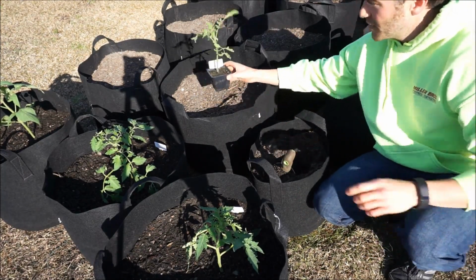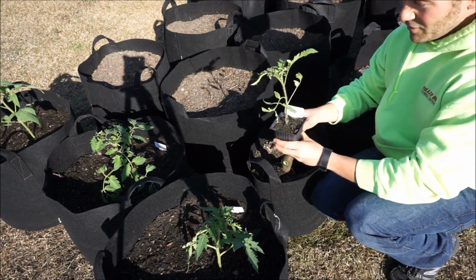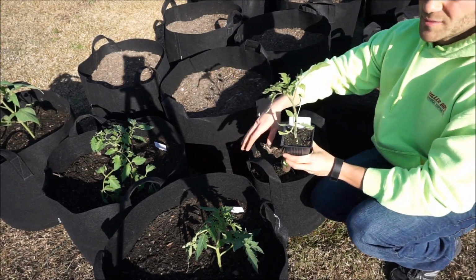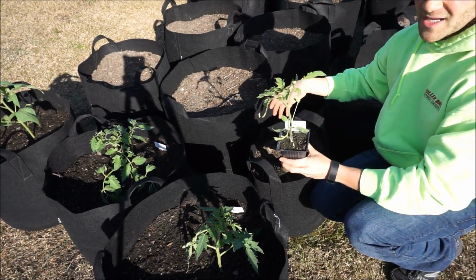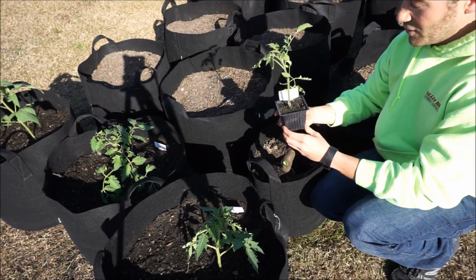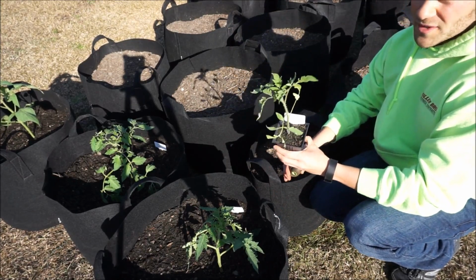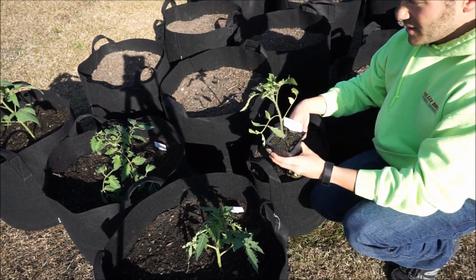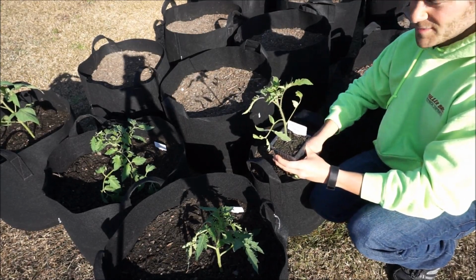But long story short, a determinate tomato is what they call a bush type tomato. The other tomatoes that I already planted earlier, they are indeterminate types. They grow like a vine. They will grow indeterminately, meaning they will not stop growing until they're killed off by frost or disease. A determinate tomato grows to a determinate height. It sets all of its fruit at once, it ripens the fruit, and then the tomato will die off as soon as the fruit gets ripened. And then you'll have to rip it out, throw it away, and put something else in the spot.